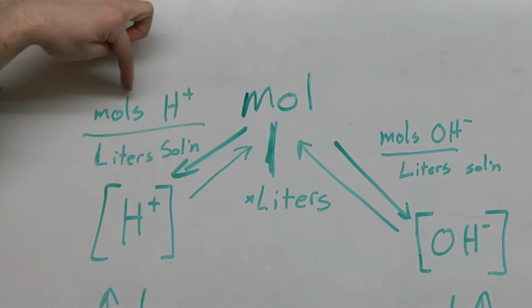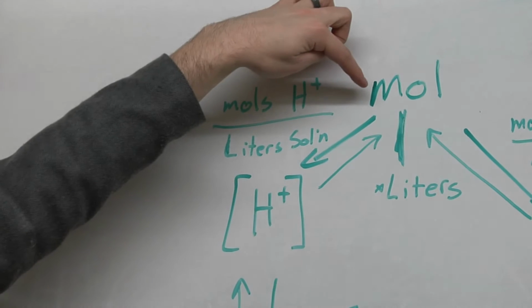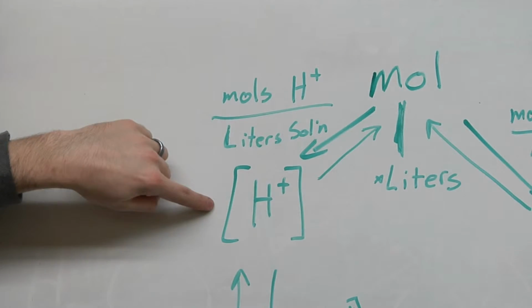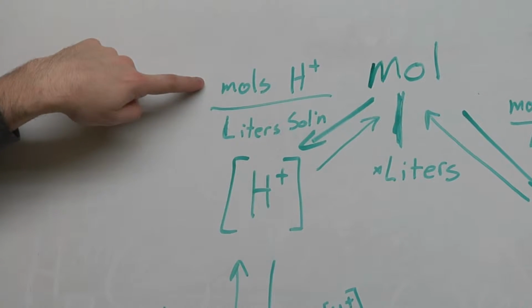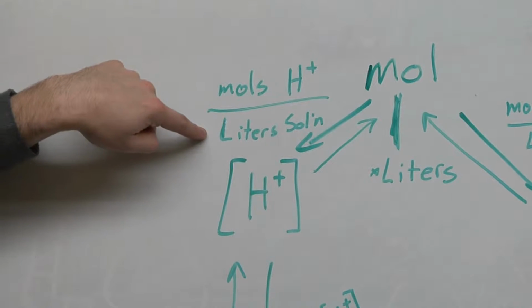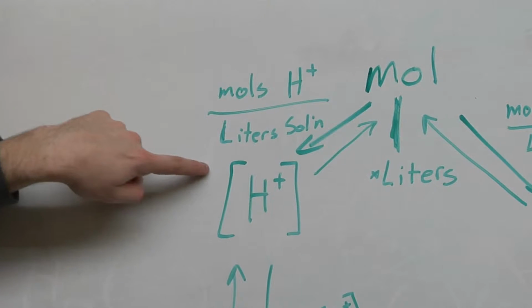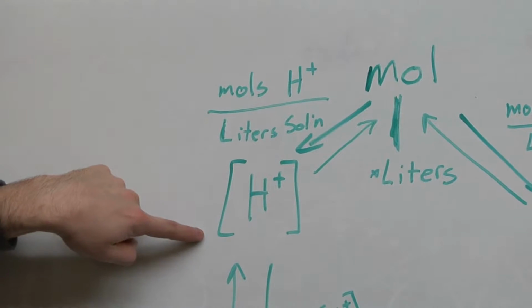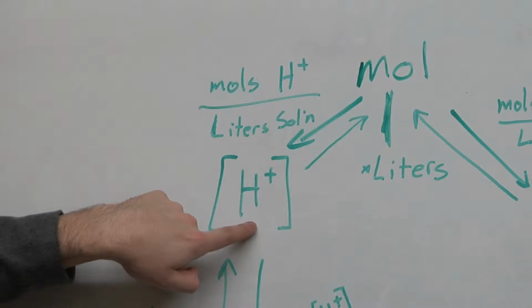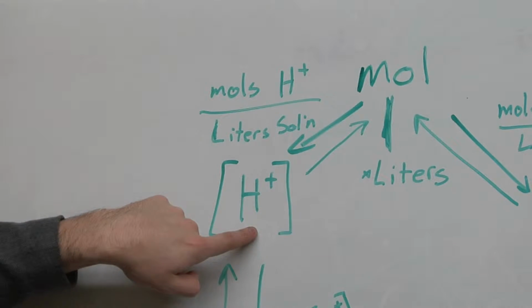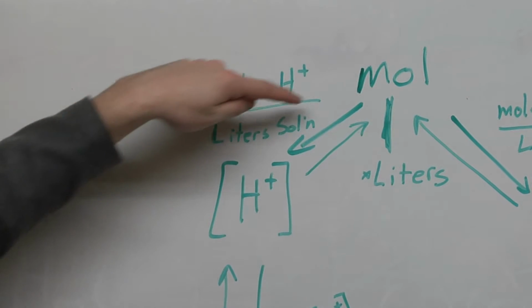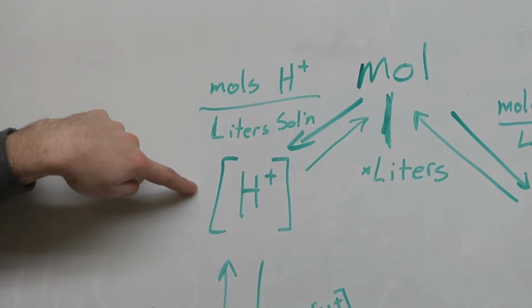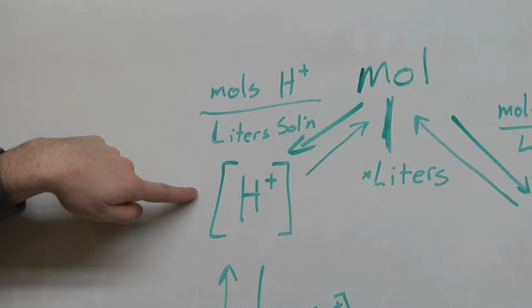But we'll work toward the pH first because that's the more common. You start with moles of hydrogen. And in order to go down this little map, we need to get to the concentration of hydrogen, which is simply moles divided by liters. And that will always give you concentration. In chemistry, we do the square brackets around a certain thing, and that says we're dealing with the concentration of that substance, which is always moles of that thing divided by liters of solution. So to go down to the square brackets, simply divide by liters, and you're finished.